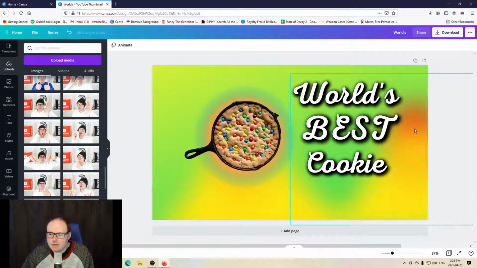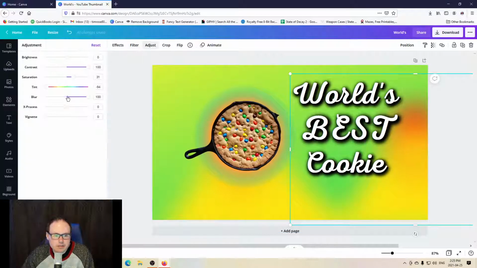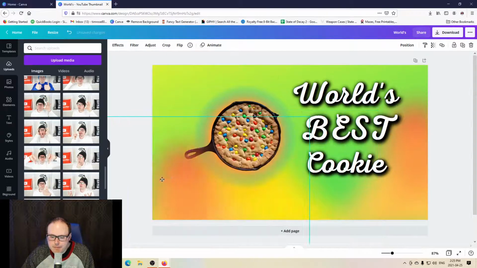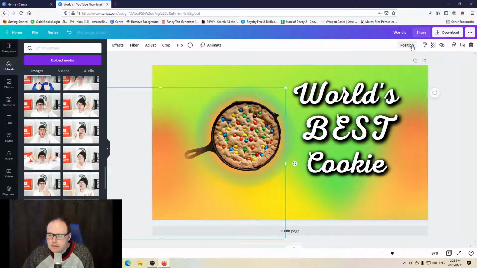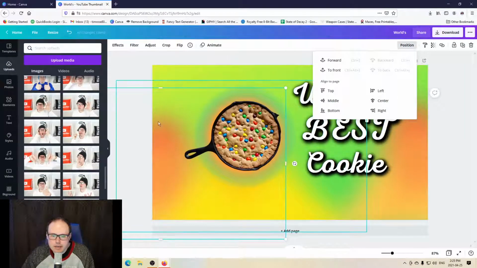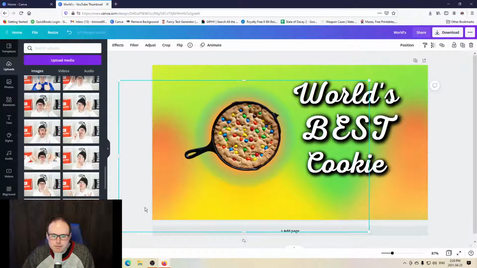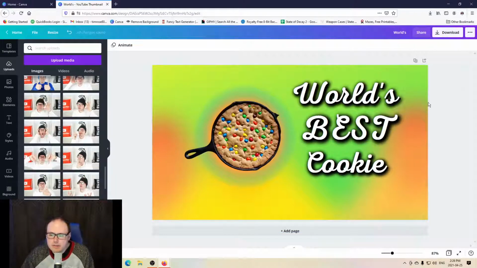It does look pretty neat, right? Maybe you decide you don't like such a pronounced orange up there, and you decide you want to adjust it. Maybe you want to drop the saturation down. Maybe you want to drop the contrast down a bit, and have it be more of an overall mellow look to it, right? So now you can simply copy and paste that again, and maybe you decide you want to put this over here. You're going to put this in the backwards position, and now you've got another really neat looking glow effect, okay? So this is something you can definitely test out and tweak and try.